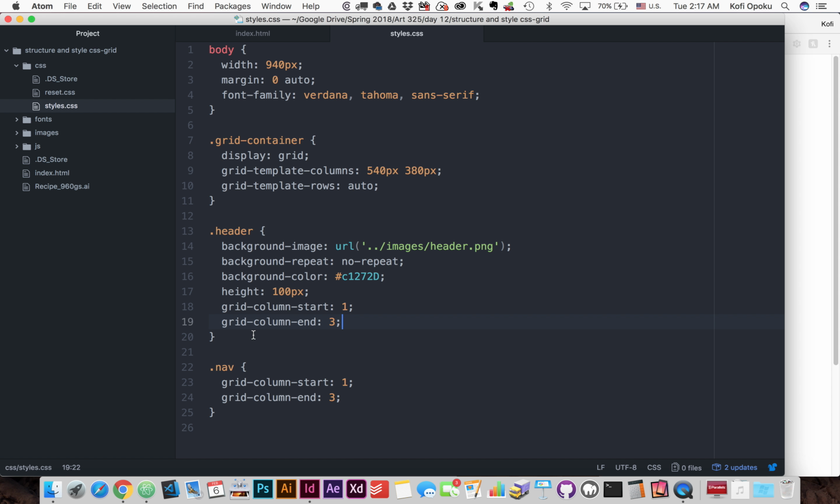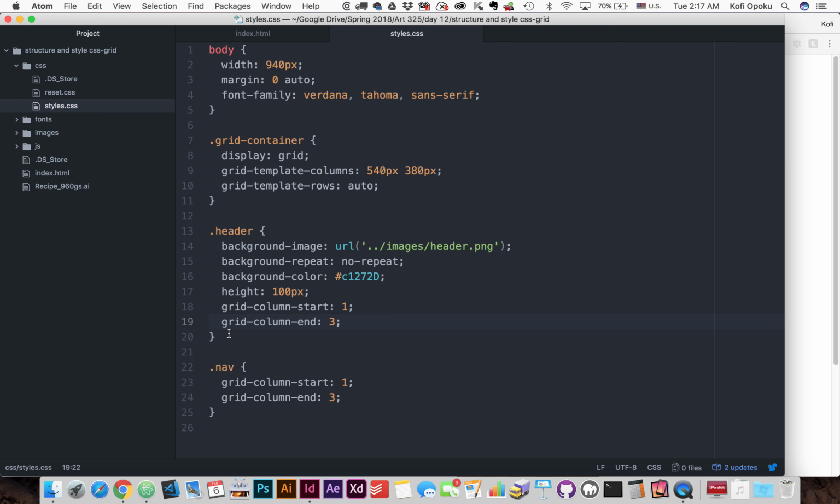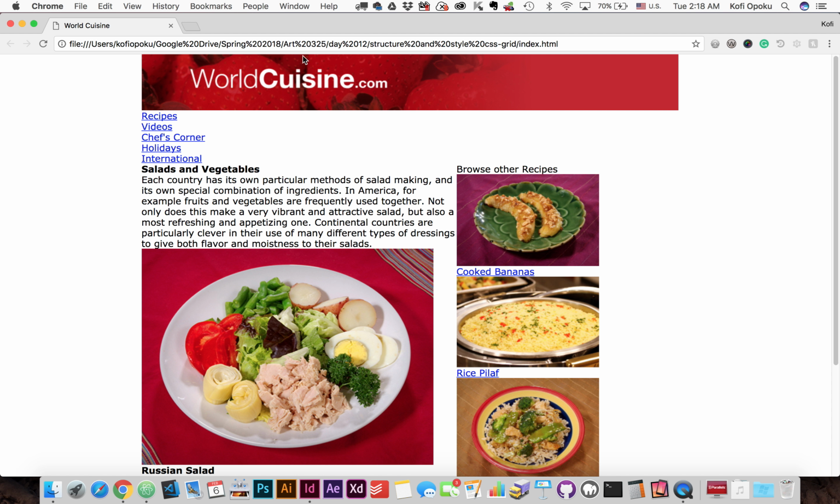All right. Let's do a couple of things with the header, and then we'll come back to styling the rest of the design. I'm going to call my logo here and reposition it properly. So I'll say .header img, and then I'll say margin 20 pixels, 0, 10 pixels, and 80 pixels. Now what I'm doing here is that whenever you have 4 values of margin, it goes clockwise. It means the top has a margin of 20 pixels, the right side has a margin of 0, the bottom has a margin of 10, and the left has a margin of 80. So that's basically 20, 0, 10, and 80 is what I've done here. All right, so let's move on.